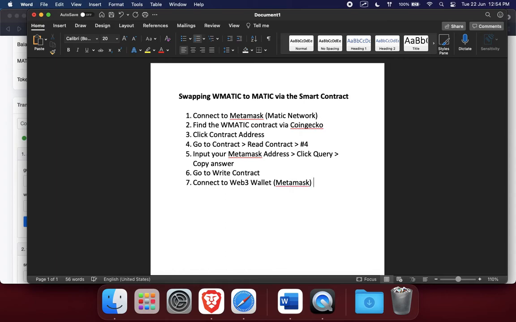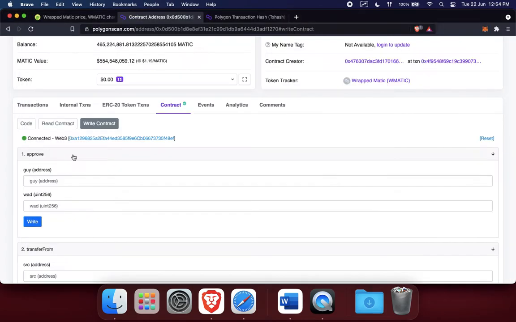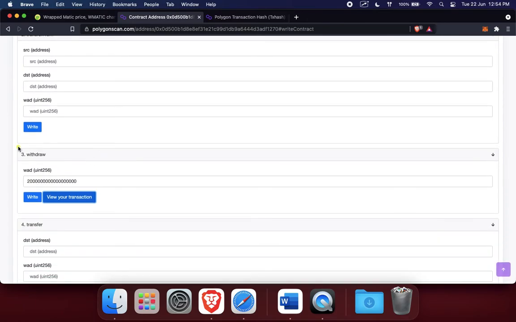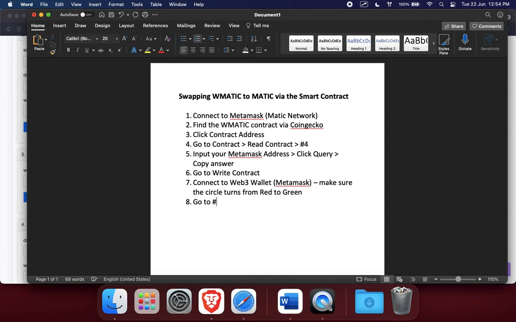Make sure the circle turns from red to green, so you know it's connected, because there was once I tried to connect and I didn't connect properly. Then go to number 3, which says withdraw, and paste the answer from the number 4 balance of query.